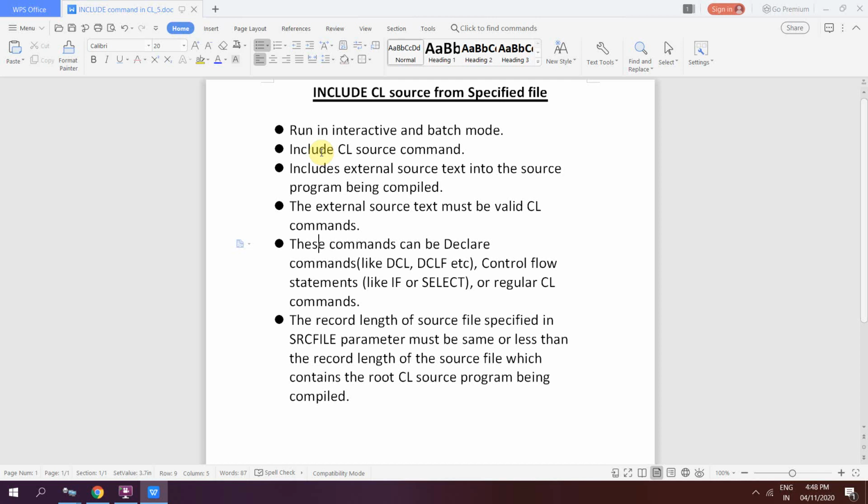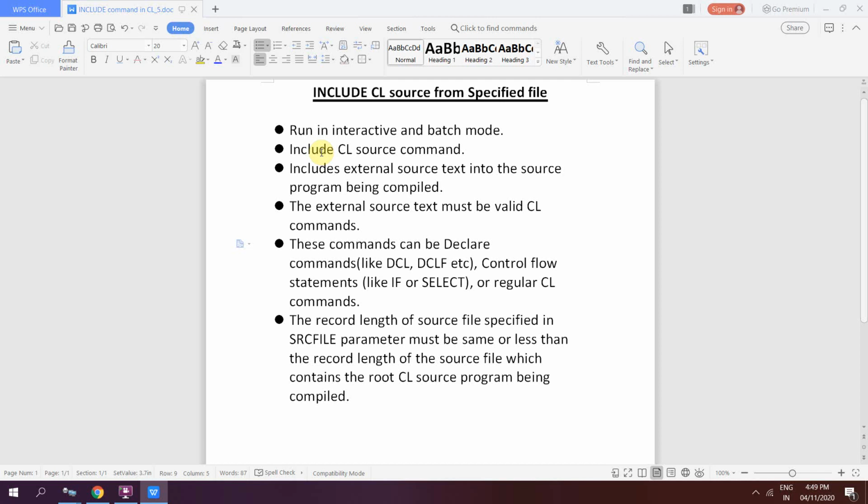Now the next thing is the record length. In the root CL source which you are going to compile, you are including the external source from some source file.